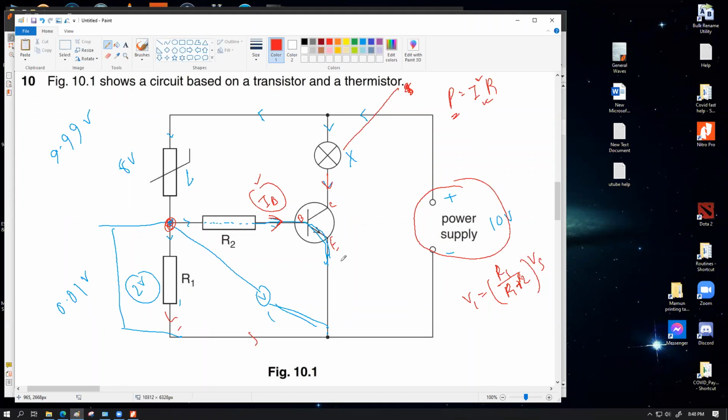I appreciate this. So I'll go to the next part of the discussion, which is going to be just the reverse part. Reverse means that now if we start to operate this whole circuit, especially the thermistor, in a hot environment, when the temperature of the thermistor becomes high, its resistance gets low. So it starts to lose resistance. So in a hot environment, this will have a smaller resistance, this will have a bigger resistance, which essentially means that this will have a smaller voltage consumption, this will have a larger voltage consumption.